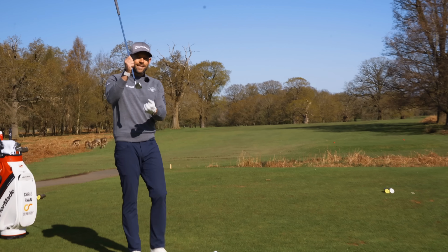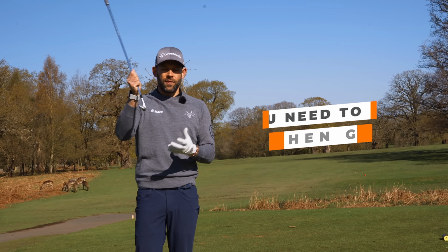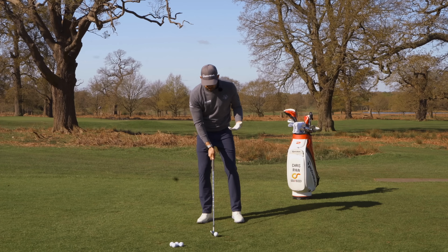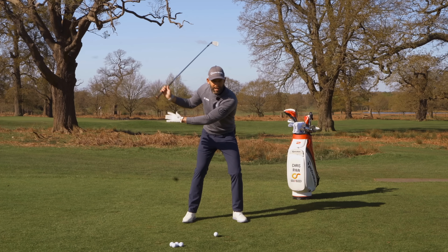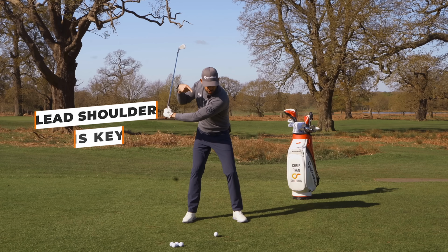We've got that sort of downward attack angle that so many of the great players do. With the irons, we always have to hit the ball and then the club goes descending into the ground. We can't do that from our setup position. So what we have to do is make a really nice backswing, and then make this downward and forward movement. The key movement here is lead shoulder. That's the one I want you to focus on, moving towards the ground.